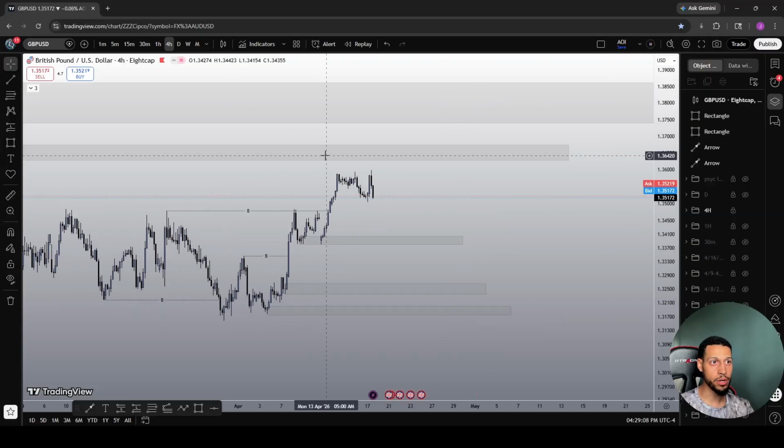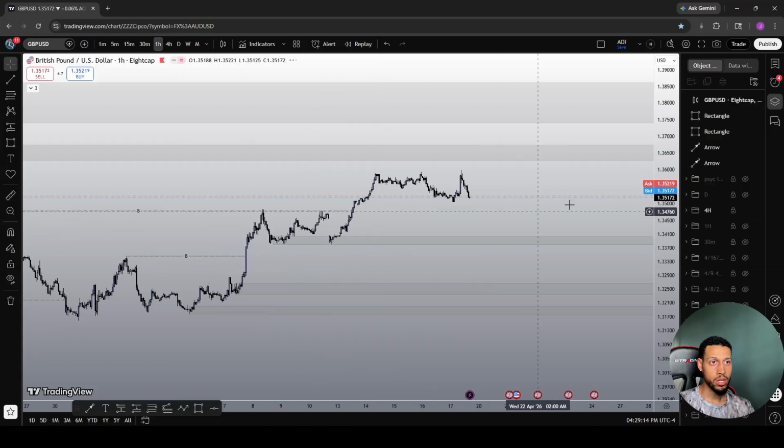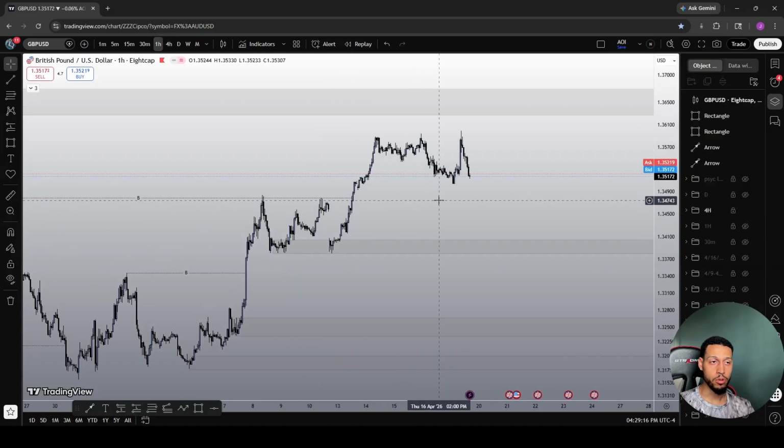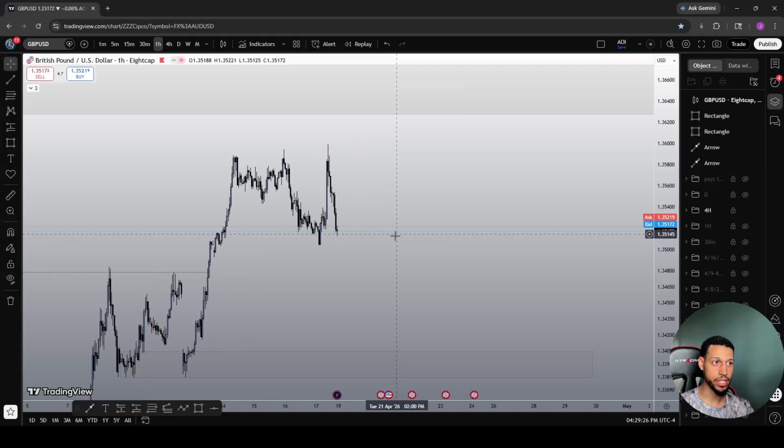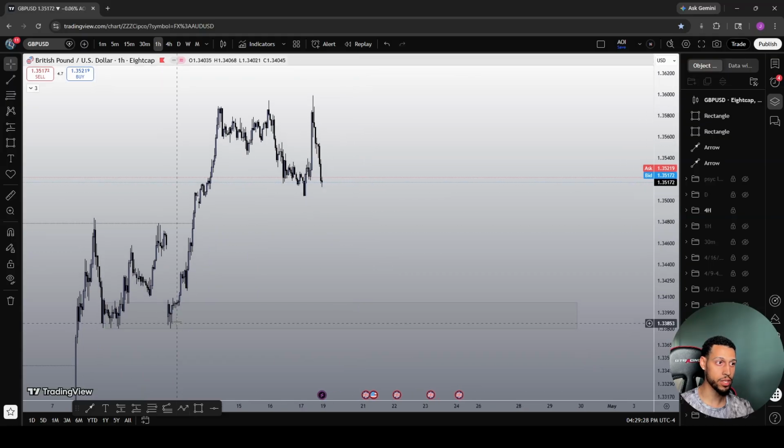So for the 4 hour, I think we're going to go bearish this week, but I'm not 100%. Then we're going to go bearish to get the pullback for these lower time frames. So the 1 hour is here. I can see price pulling back here. We're very bullish here. And we're in this range right here from this low to this high. We're still in this range as price never broke above here, but it did wick above. So now this is telling me that price might want to push down.